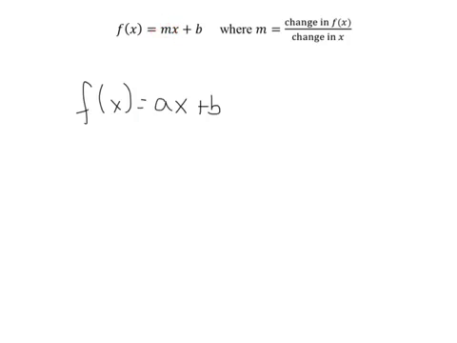Now, m, again, is the slope. So it's the change in y over the change in x. But this is like our y right here, okay? That's our dependent variable. So f of x is really our y. So instead of writing delta y over delta x, we write delta f of x over delta x. Okay, so the change in the function height over the change in the x coordinate. So again, this is like our y coordinate for all of these examples.